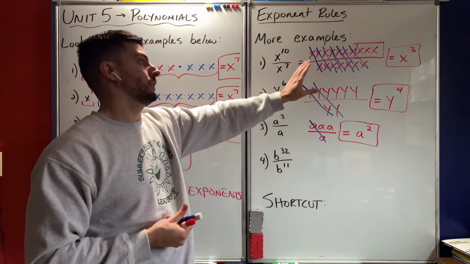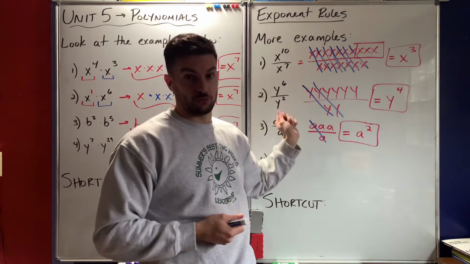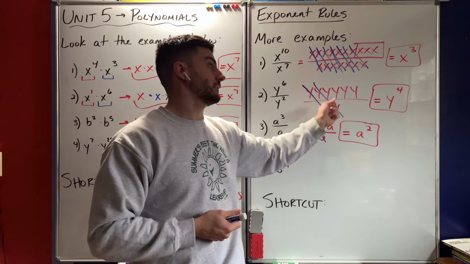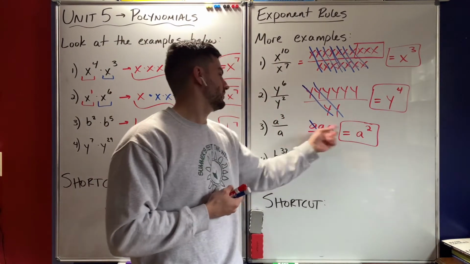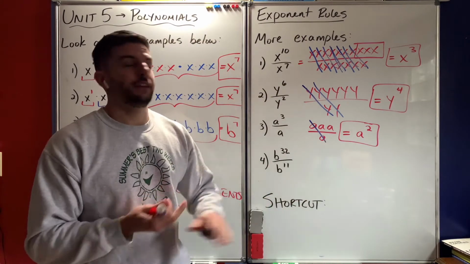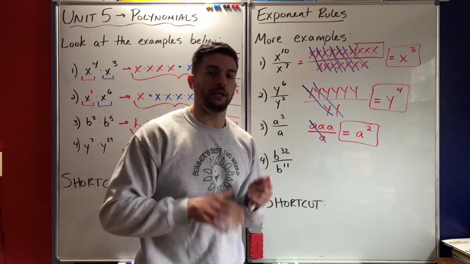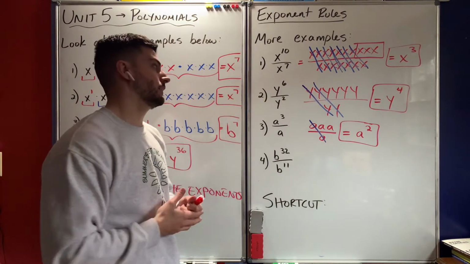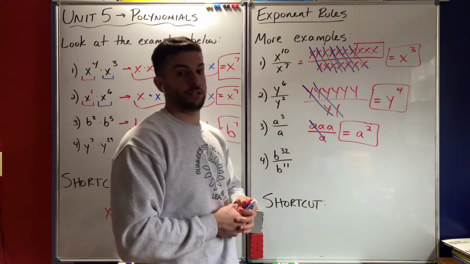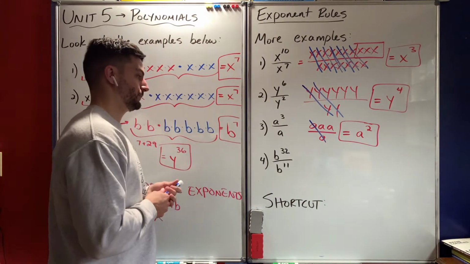Some kids still really like to just write out every letter and do the crossing out, and that really helps them. So if that helps you to get it correct and you're still a little bit iffy with the shortcuts, then just write it out. Take the extra time, right? It's important in math to do what you need to get it correct, okay? And so if you need to write out every letter on there, awesome, do that, okay?